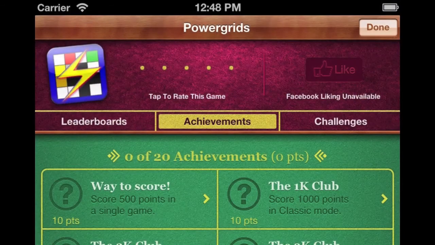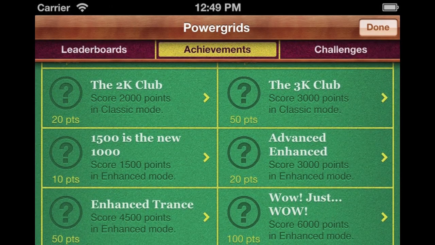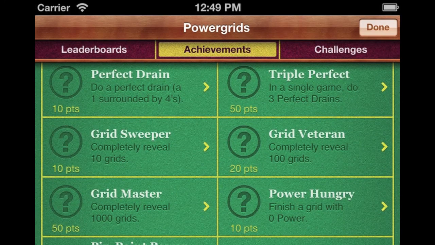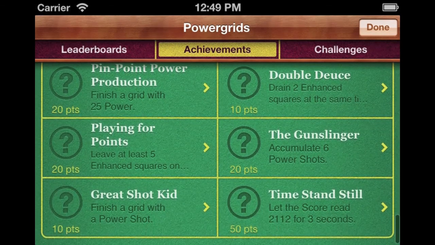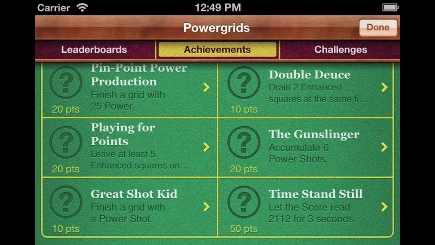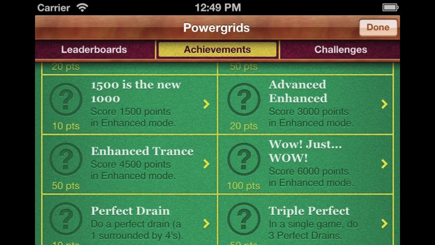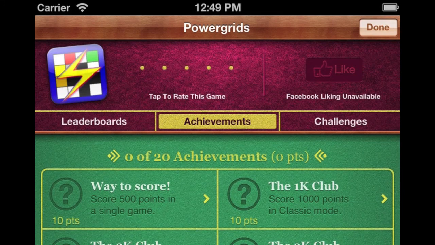So the last thing I wanted to touch on here before we wrap this up is the idea of achievements. The game has 20 achievements in it, and while a fair amount of them are based on simple things like just attaining a certain amount of score in a certain mode, there are some achievements that if you read them and go after them, they'll help you to focus on certain aspects of the game that'll help you become a better player, like seeking out the perfect drains, using the power shots, and using the other abilities in enhanced mode. And by doing those things, it should help you improve your game, so that's something to keep an eye out for. Now you have the power.